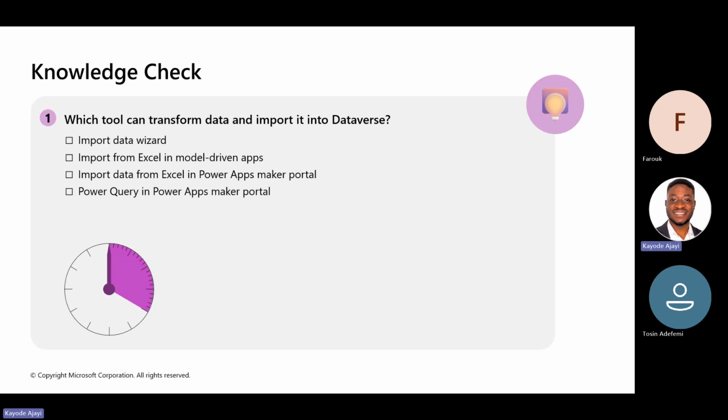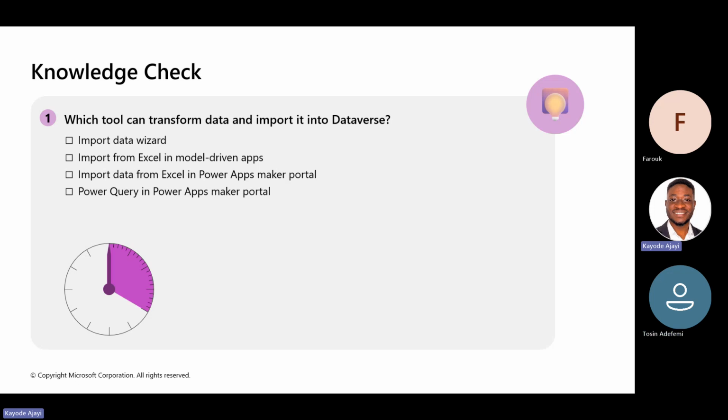Yeah. So Tosin might not know it because I think he was in the second class. We talked about import and all that. But the answer is actually D. That's why I said this is one of those exam type questions where potentially there are multiple correct answers, but there's a more correct answer. Right. So Power Query generally.